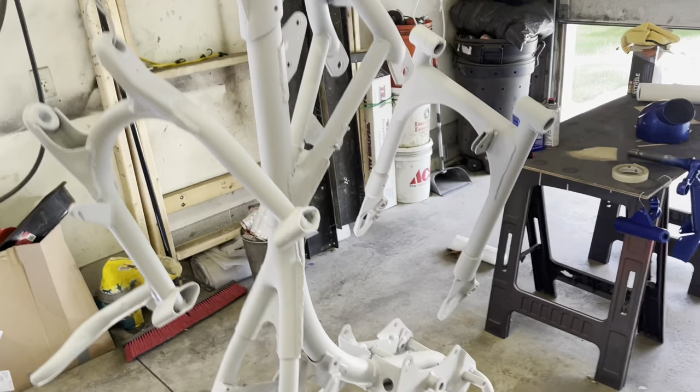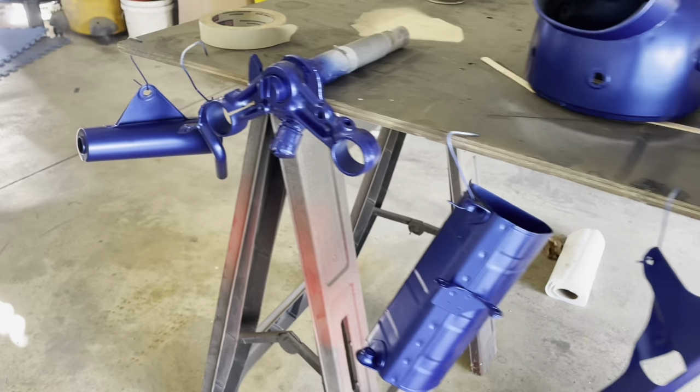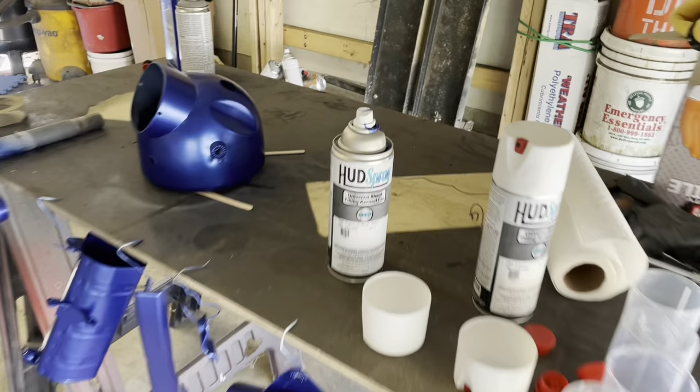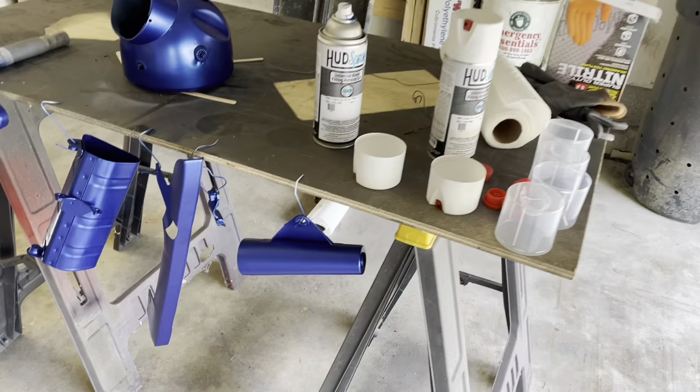It's really fun to paint a color on the frame, and there we're getting a first glimpse at that blue for the CB77 Super Hawk. It's gonna look beautiful when we're all done. I'm using HUD spray. It's a PB5, which is the paint code. And I believe this was a Chrysler paint that matched the paint code, but it's called Electric Blue. So that's what I'm using on this. And it's a really, really close match for that original paint color.